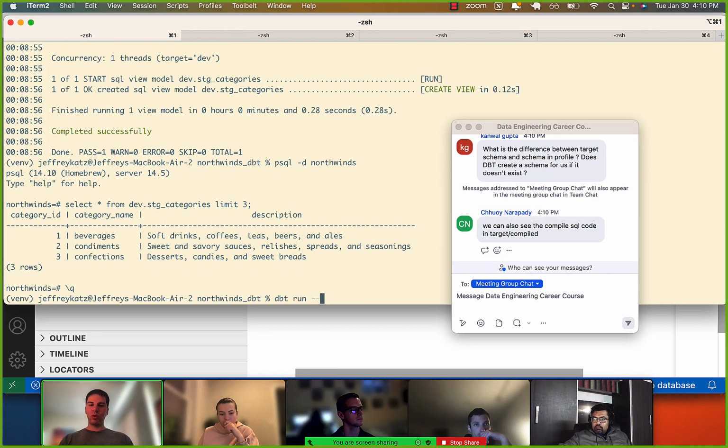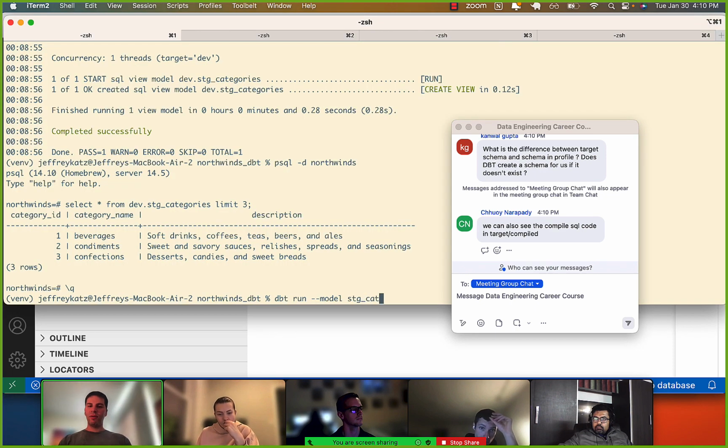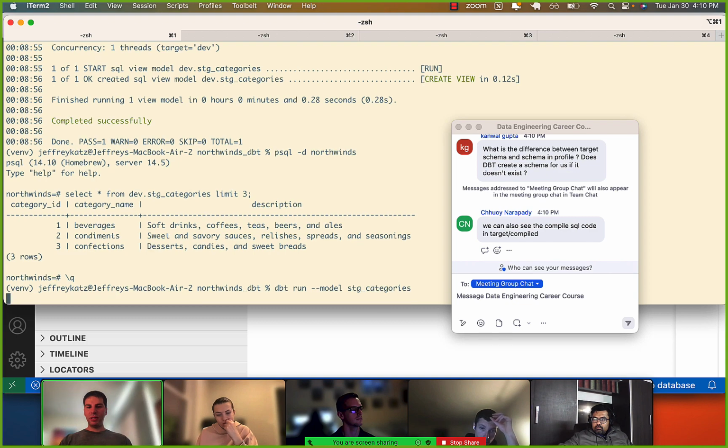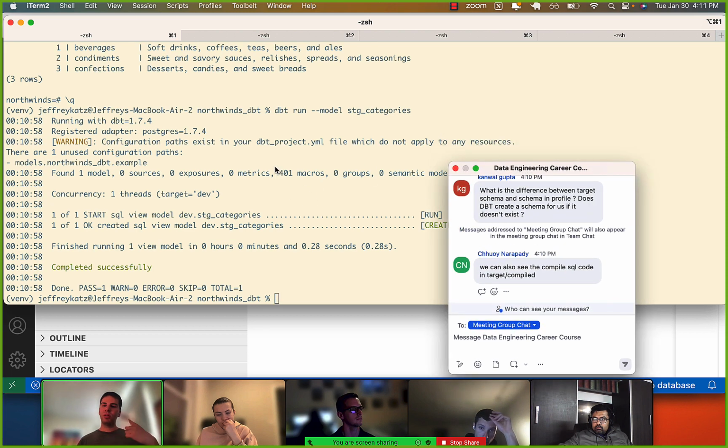You can do dbt run --models and specify the name of the file you want to run. Oh, that worked. So if you only want to update one of the files, you can do that by specifying which model you want to fix.